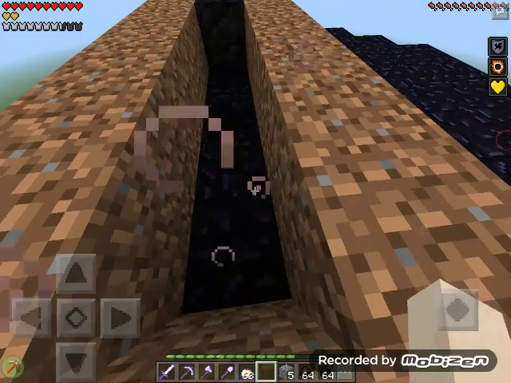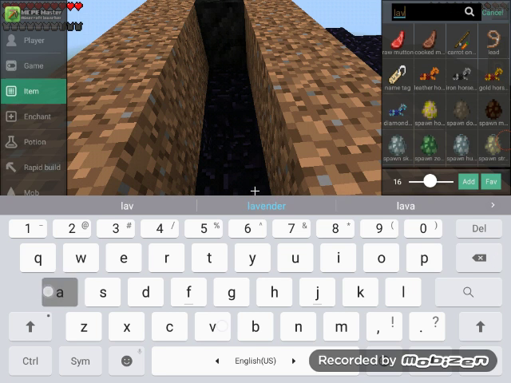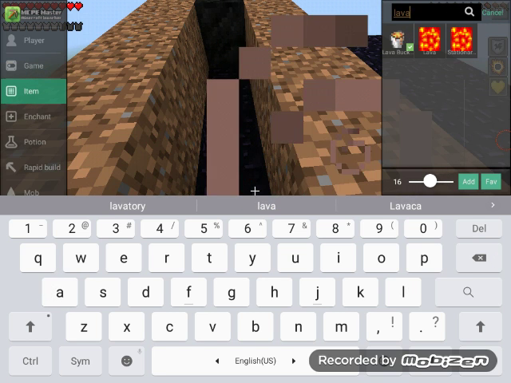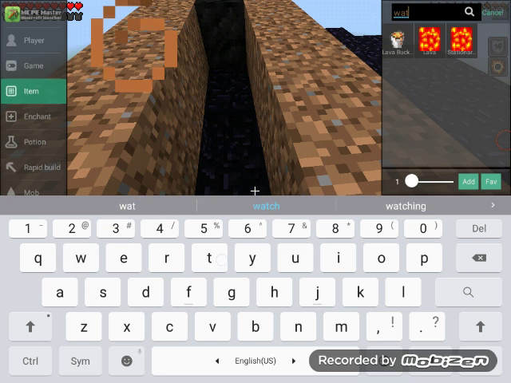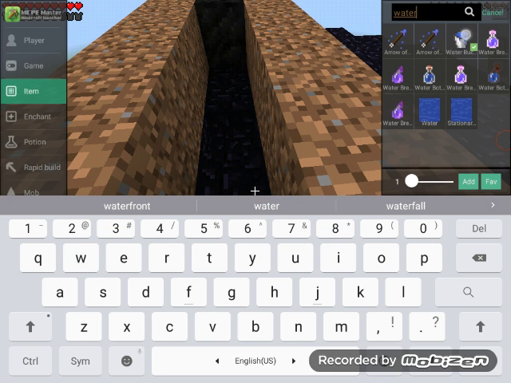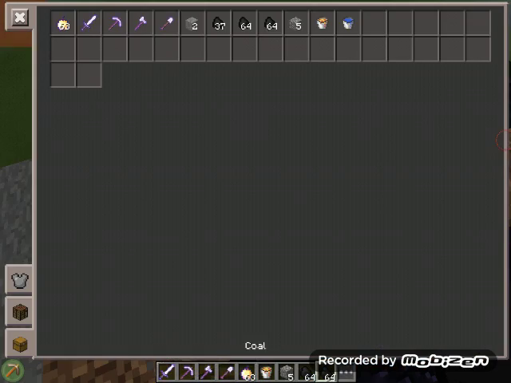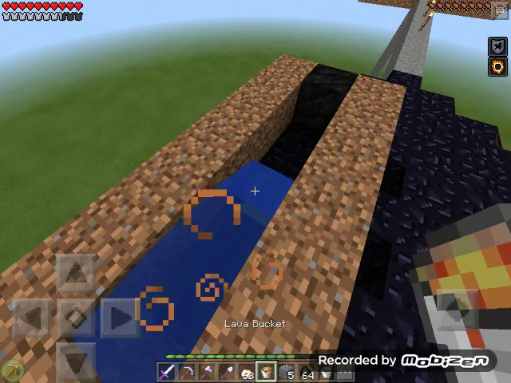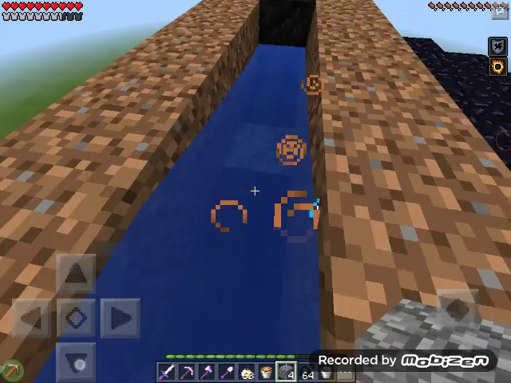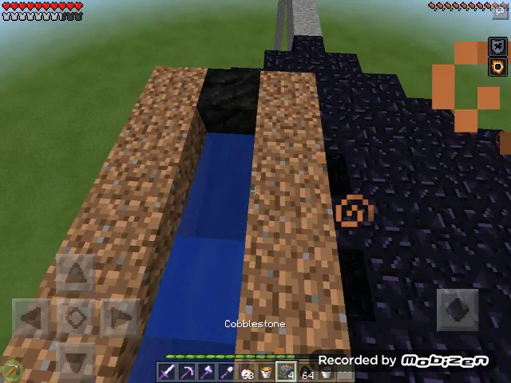I think this should work anyway. Let's test it. I want lava. Water. Actually, I think I need to put in the water first, so let's put the water in there. Let that pour down. Doesn't matter. Actually, it does, because I need to close that block. Oh no, oh my god. Why is this always happening?